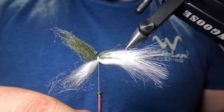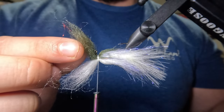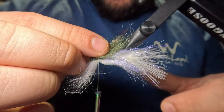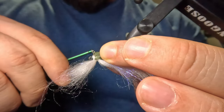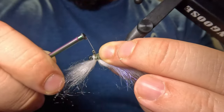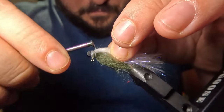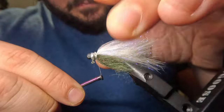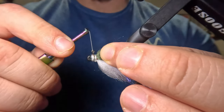After fanning out those fibers on both the top and the bottom and spreading them evenly, I'm now going to use my fingers to push this top section back, splitting that eye of the hook, making sure I have an even amount on both sides. After making sure it's lined up and even on both sides, I'm just going to make a couple of wraps right over the front of that dubbing. Now I'm going to turn this over and do the same thing on the bottom side. With that first layer of dubbing tied in, we are now going to move our thread up in front of the eye.